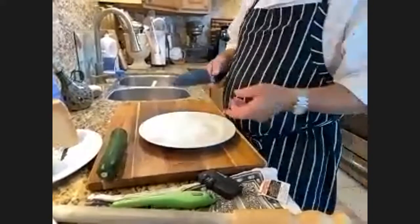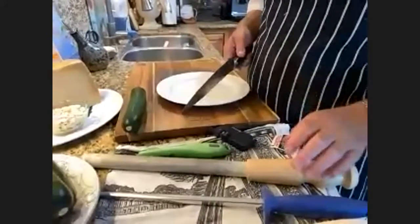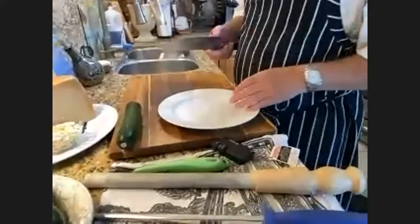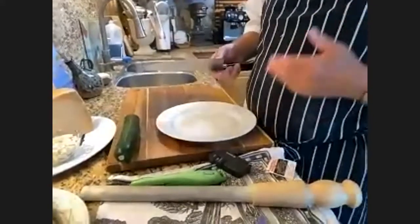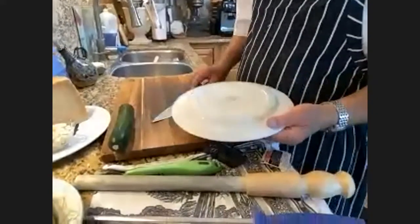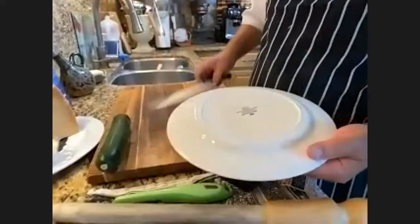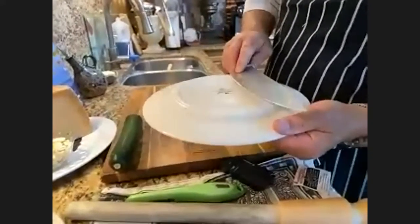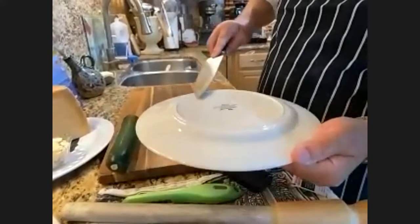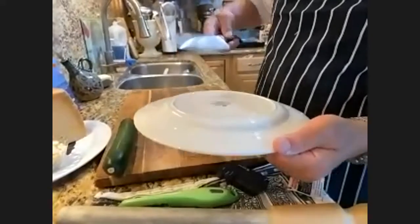This steel is made out of porcelain, just like a plate. A lot of people don't know that porcelain is harder than steel, so porcelain will actually sharpen your knife and put an edge back on it. What you do is flip the plate over — there's usually no glaze on the little edge around the outside — and take your knife at a 20-degree angle and go back and forth. You can go away from yourself so it's a little safer. That'll align the molecules on the edge of your knife and make it sharp.